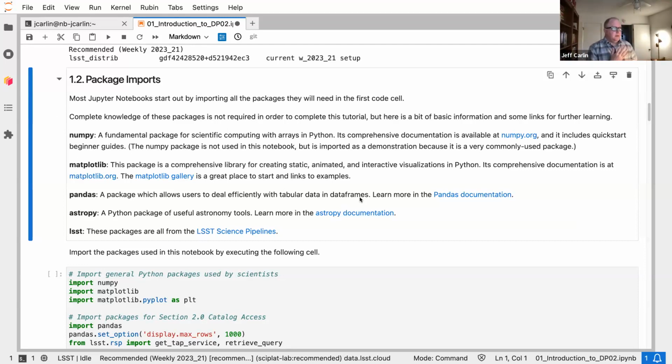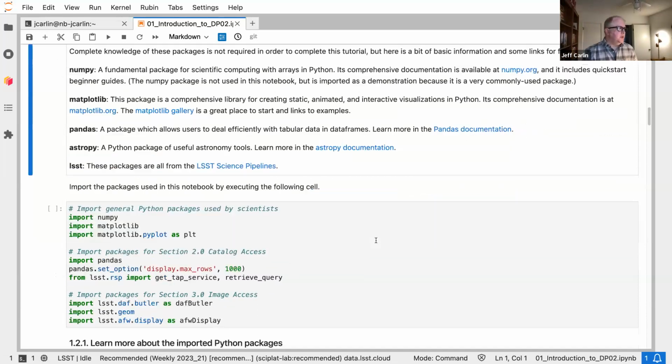Pandas is, I guess, a more scalable way of working with tabular data. AstroPy is a suite of astronomy tools, so you'll see that quite a bit. And anything that you see where we import LSST dot something is tools from the LSST science pipelines. And you can see there are links for more information about all of these in the notebook.